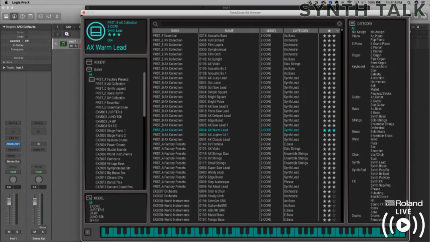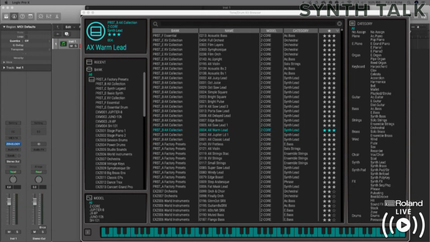Yeah, I mean, the only way to really do that would be to actually save the tone. Change it, save the tone, and then use that as the initialize instead of going in and trying to reinitialize something else. Well, in my opinion, I'm not so concerned with what the initialized tone comes up with. It's going to come up with piano, and obviously if I'm not editing a piano, I'm going to switch it anyway. So to me, it's kind of a moot point. I get that. The only thing I can think of is that you'd have to save the initialized tone as something else and then always start from there. But yeah, I'm kind of with Ed on that one.